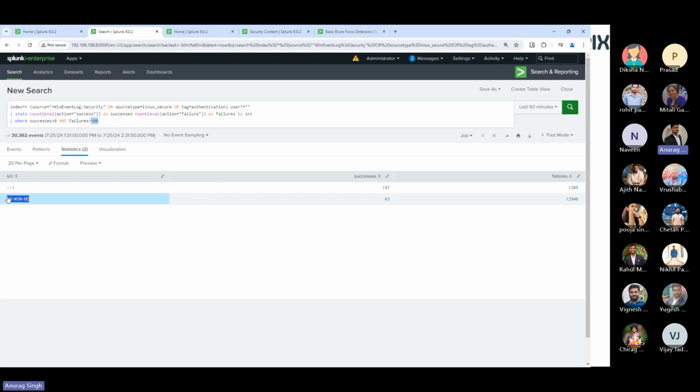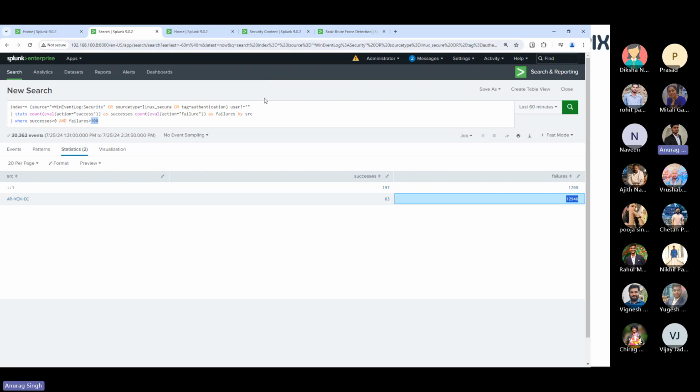So I can see here my machine, the Windows DC, that Windows one that was installed, which we saw in the Guacamole there. So the number of failure attempts you can see. So with these things I can just perform an attack, create an alert here in Splunk. Then I can see within what response time that alert was kicked off and the threat team was informed.